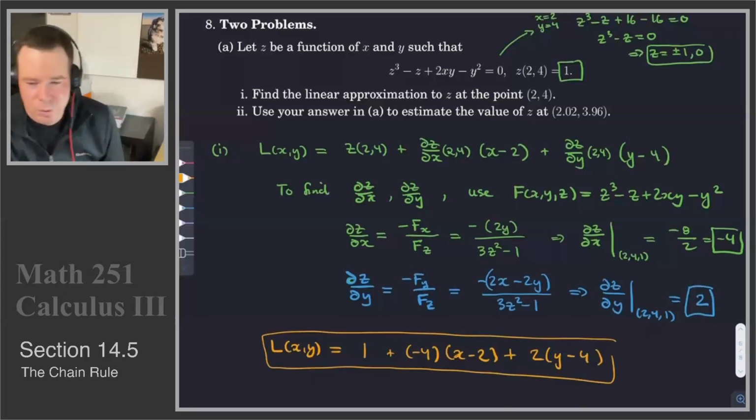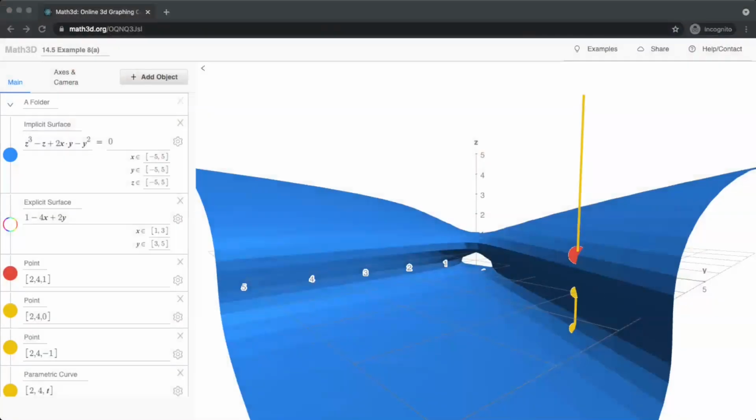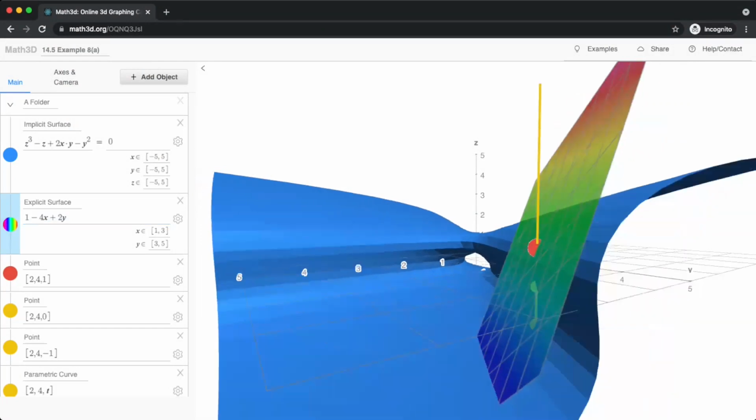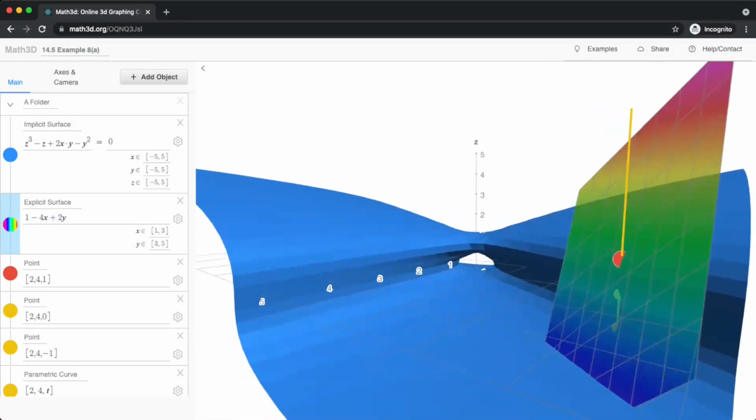And we'll do part 2 next day, but I just want to show you a picture of what we've just done. What we have just done is we have constructed the tangent plane, or the linear approximation is the function whose graph is the tangent plane. So we've constructed the function whose graph is the tangent plane to the surface at that point. So let's have a look at it. I'm going to turn on exactly that surface we just constructed. It's 1 minus 4x plus 2y, if you work out exactly what it is and simplify it in this form. And that's what we did. We found the tangent plane to the surface at that point. We've just calculated the linear approximation.